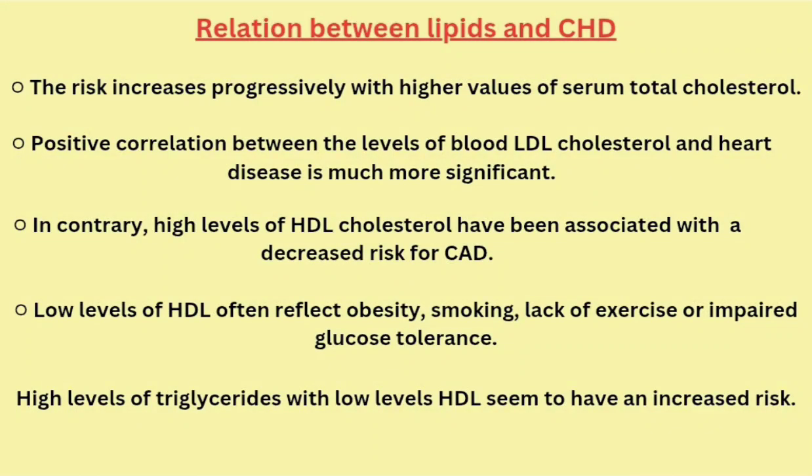Relation between lipids and coronary heart disease. The risk increases progressively with higher values of serum total cholesterol. Positive correlation between the levels of blood LDL cholesterol and heart disease is much more significant. In contrary, high levels of HDL cholesterol have been associated with a decreased risk of CAD. Low levels of HDL often reflect obesity, smoking, lack of exercise, or impaired glucose tolerance. High levels of triglycerides with low levels of HDL seem to have an increased risk.